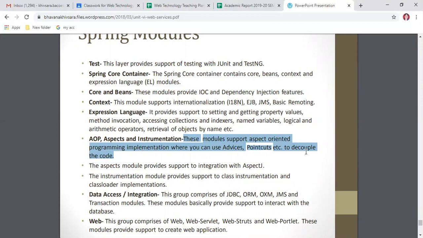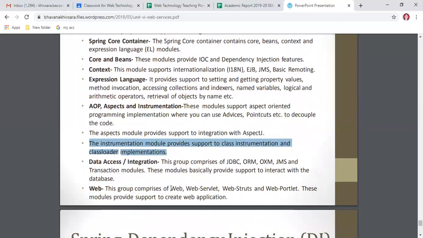So you can also reuse that code. The aspect module provides support to integration with AspectJ. The instrumentation module provides support to class instrumentation and class loader implementation. So it is basically used for the classes.